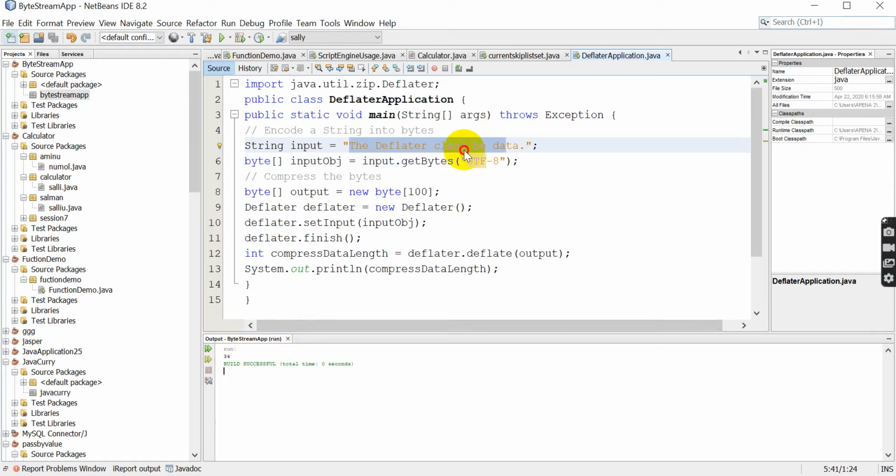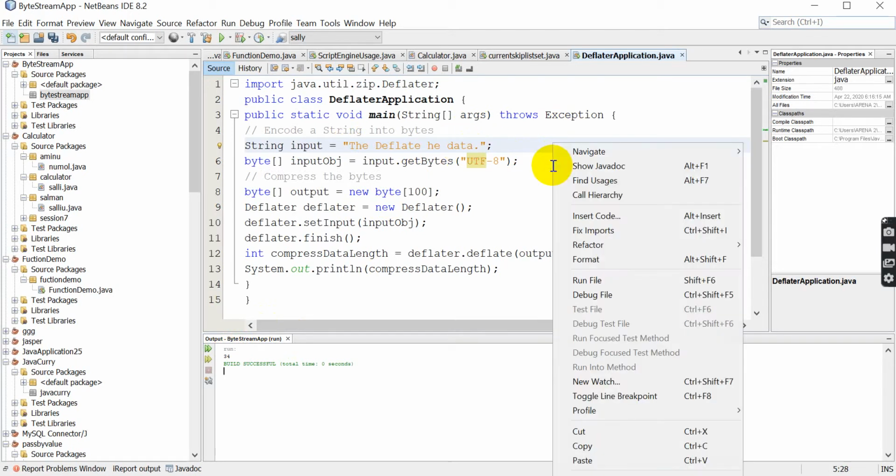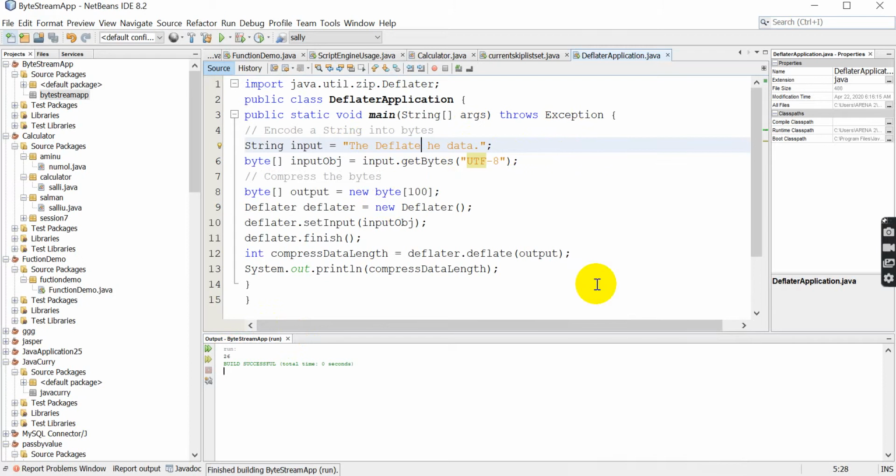When we reduce it again, it will still reduce the value of the compression length, about 26. So that's how it works.